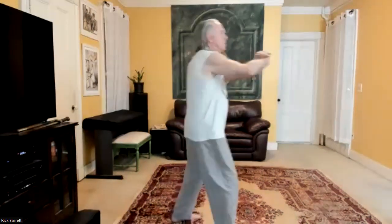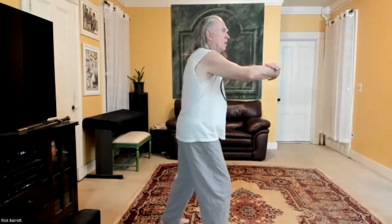And what's happening with my hands as I sit down there? I separate my hands and reach up with my wrists. As I sit down into that back leg, I reach up with my wrists. Notice my elbows are well below my wrists at this point. So I've gone from a very yang posture to now my body being very yin. Even though my arms are rising, there's the complementary small yang of this particular part of the movement. The big yin is the body sinking. My arms are very, very soft. I'm reaching up with my wrists as I sink down. So we have these poles in opposition again, dropping down into the base and simultaneously reaching up with the wrists.